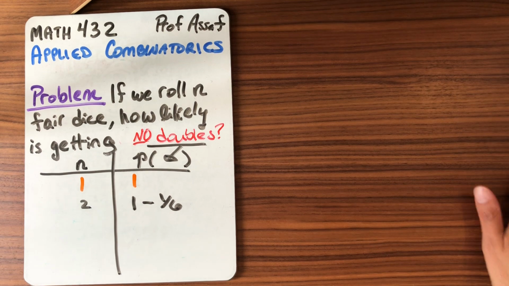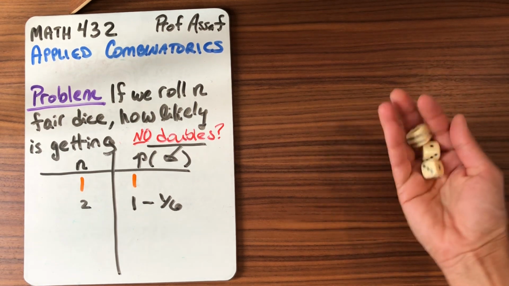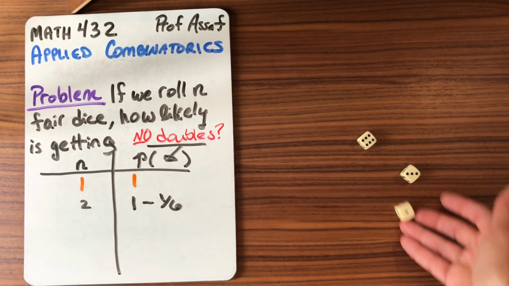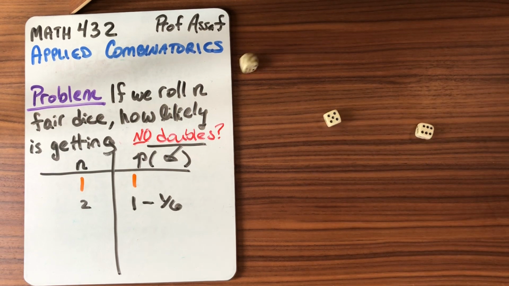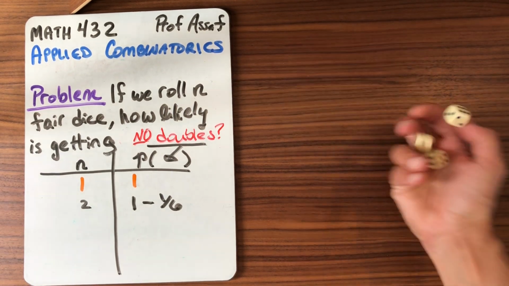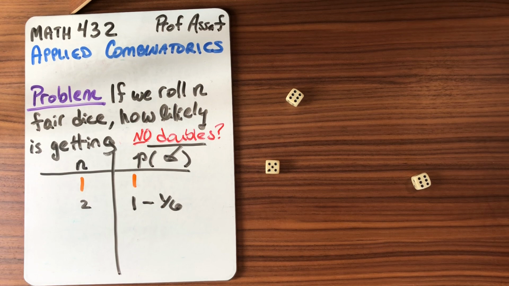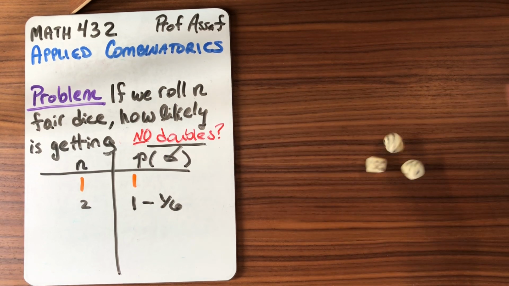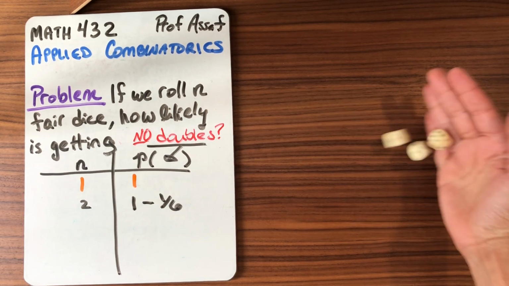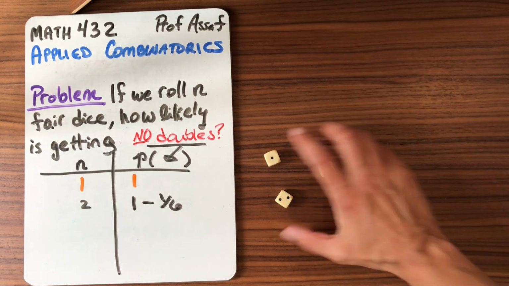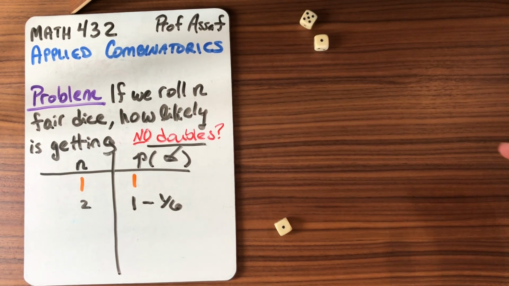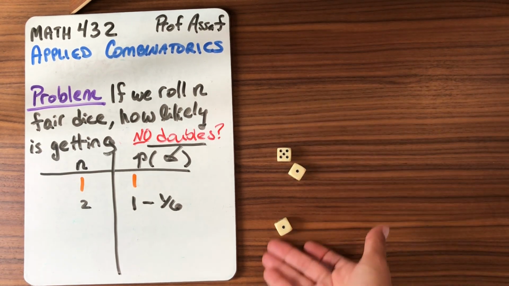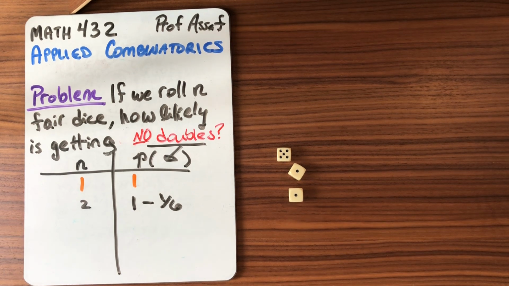Okay, well, what if I have 3 dice? So here I can think about what's the probability of getting doubles. Well, I didn't get it there. I got double 5s. Maybe that was lucky. Double 6s. Maybe that was lucky. All different. And now I got double 1s. So in those few trials that I did, about half the time I ended up getting doubles, which is kind of interesting.